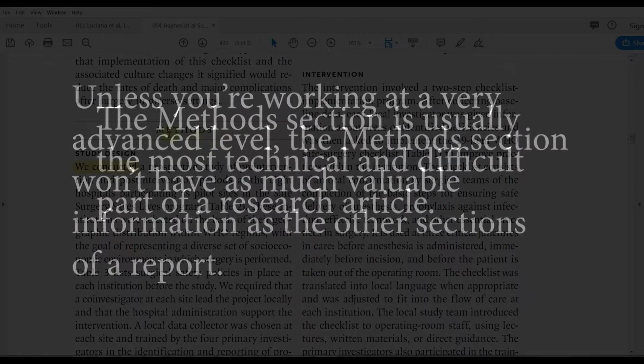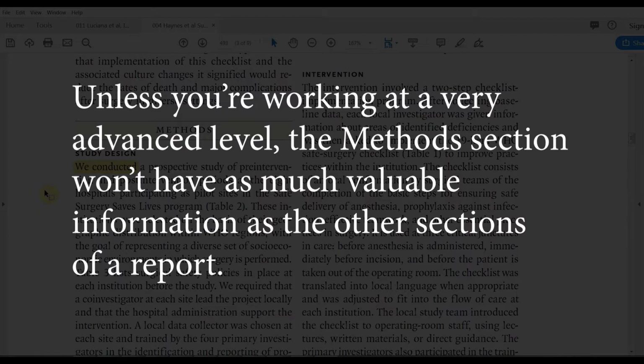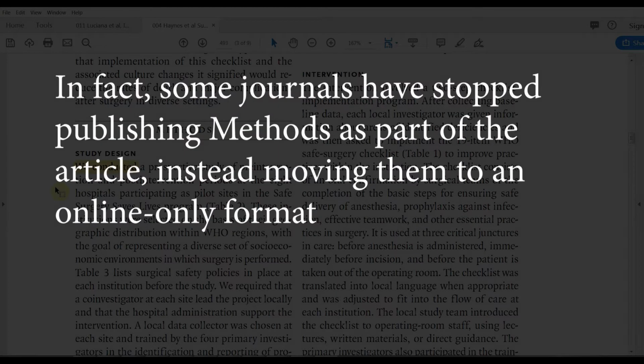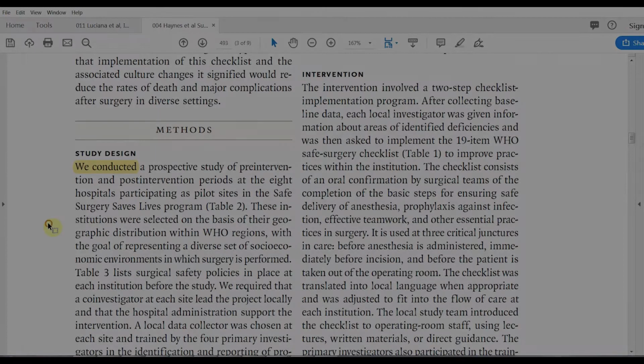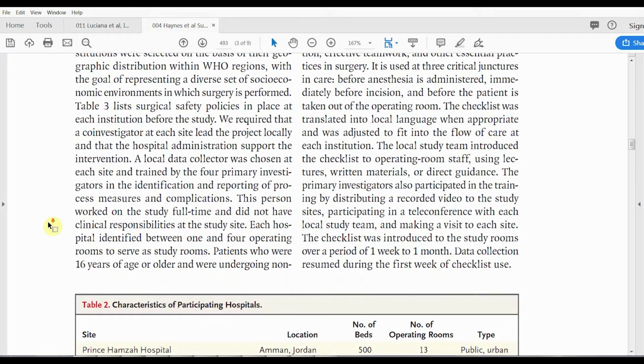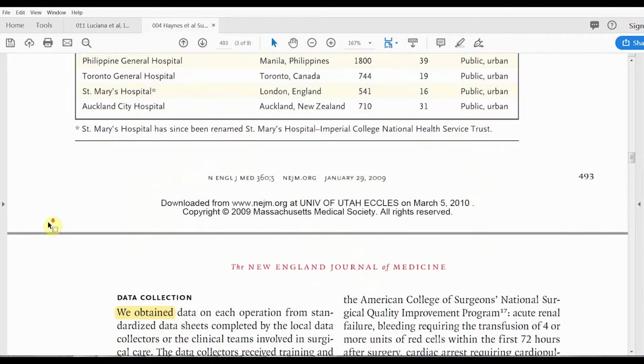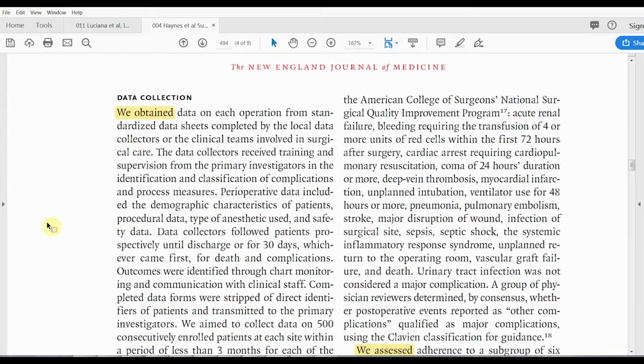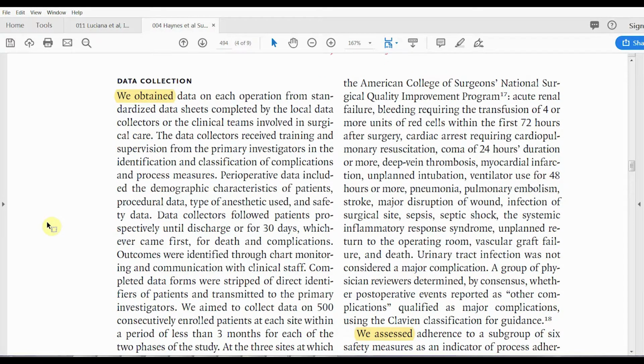In the big scheme of things, methods is how researchers convince other researchers that they've used good practices and that their data is reliable. But from the point of view of a student, sometimes I will openly tell students to skim through or even skip the methods section, particularly if it gets into the section, and this article does have it, on statistics. I'm glad people know about statistics. They are an important part of how science is conducted, but from the point of view of somebody who's doing research, the statistics section probably is not going to matter that much.